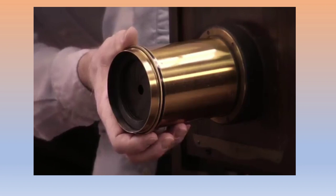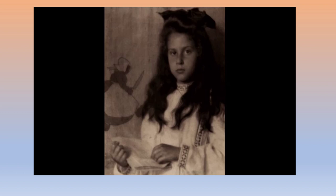This is a camera that was used by Alfred Stieglitz. It was given to the museum by Georgia O'Keeffe in the 1950s. The opening of that lens determines the sharpness of the picture. If you open it up quite a ways, you get an image that's kind of soft on the edges. And he was interested in what we call pictorialist photography, and this was a lens that was designed to do that.